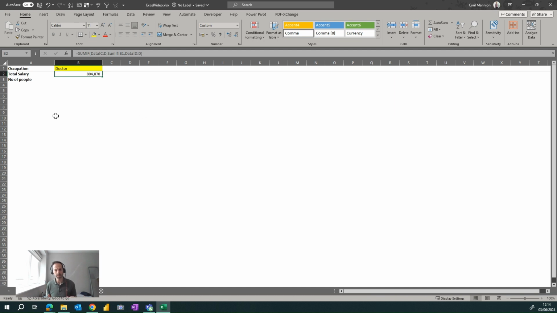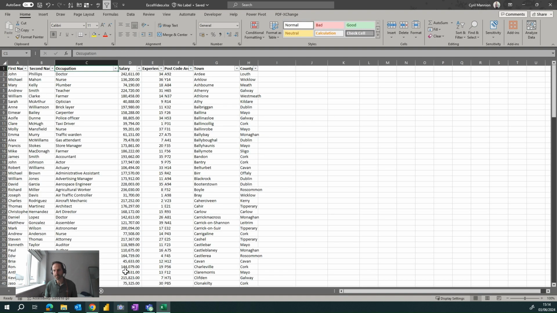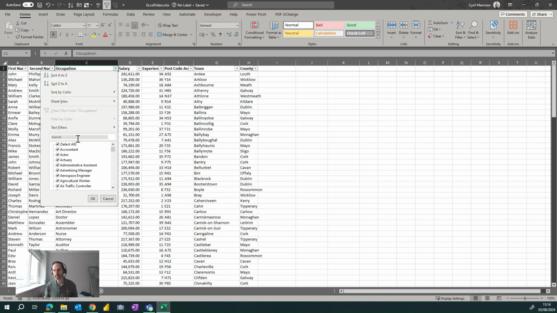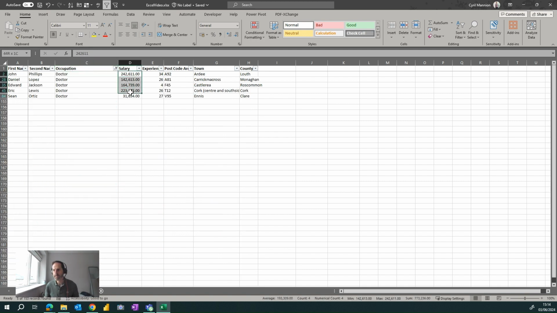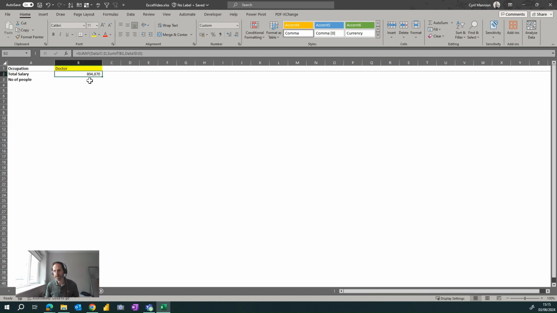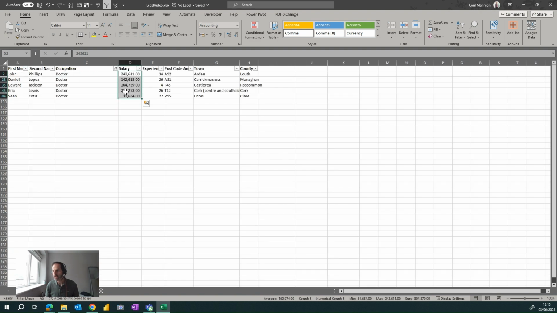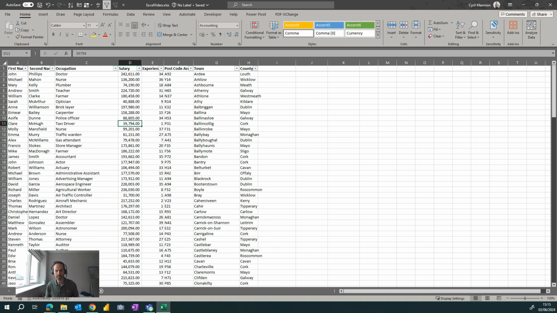What I always do when I'm working with Excel is check my formulas. The formulas are very helpful because they're pulling the data for me, but it's always worth sense checking. So if I go back into the data, filter on doctor, and drag my mouse over the salaries, you can see in the bottom corner here, I've got a sum. The sum is 804. That's the value I've got here, 804, so I can see that that's correct. The other thing I can see is we've got 5 doctors in our data set. That's a count of 5. I'm flagging that because it becomes relevant for the next formula.